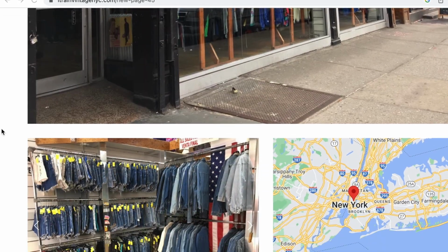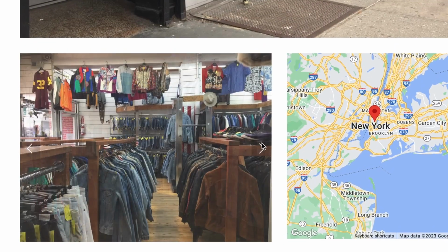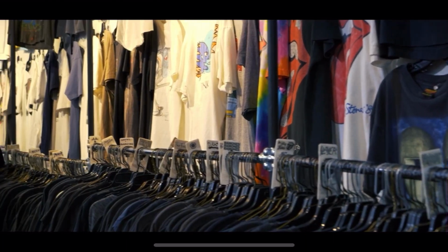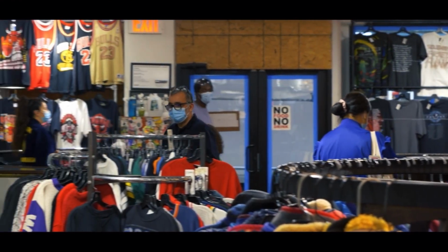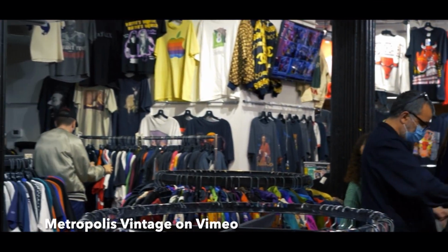But there is another very big problem: even if the price is good, it's probably like 98% modern junk. You need to put in so much effort and go through so many things to actually find one true vintage item. And there are these curated vintage shops that sell stuff, but they sell it for multiples of the market price. And guess what? You're still not going to be able to find what you want in your size.